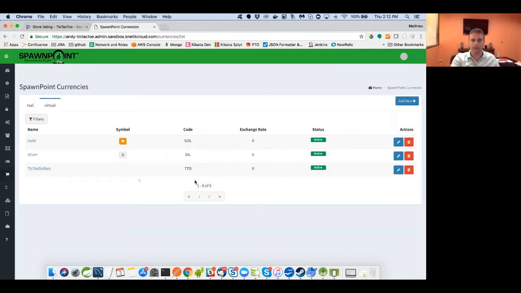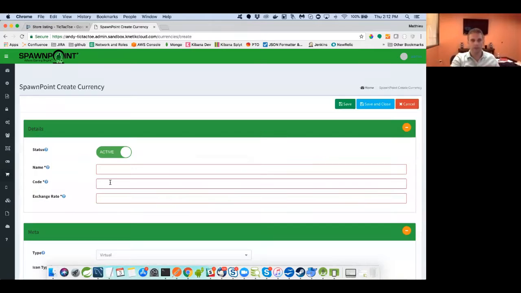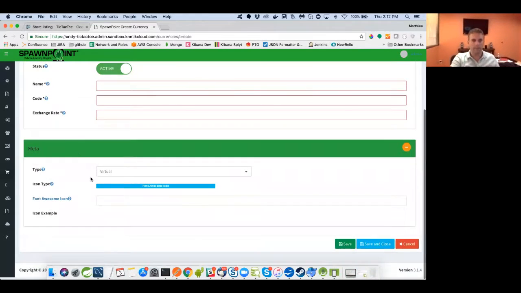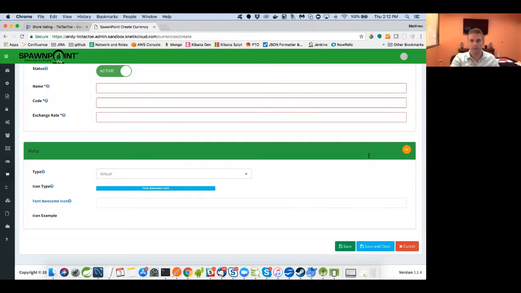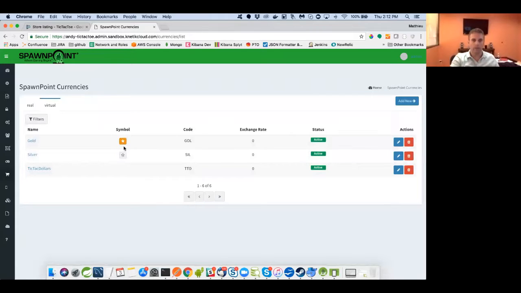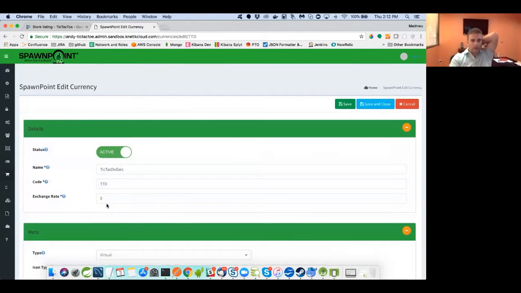And you can also then create additional virtual currency. So you just specify the code, the exchange rate, the name, and then you can optionally specify an icon. And then Font Awesome is already integrated. If you use that, you can just pass the name of the class for the virtual currency, and it will actually show up here.